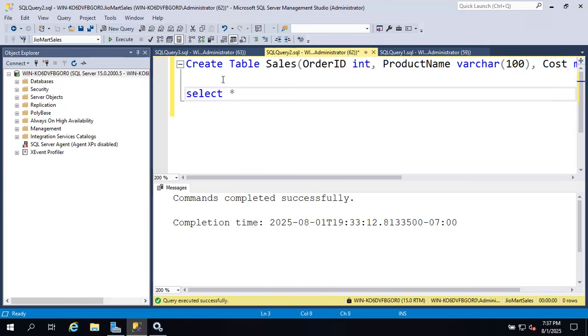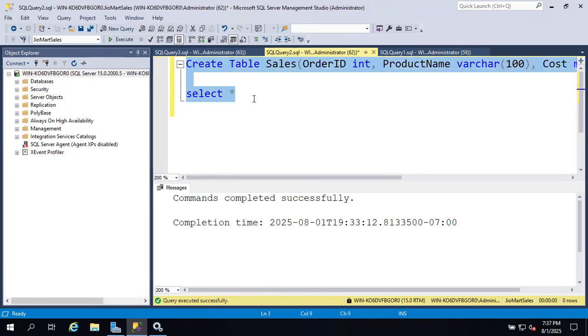Star represents all in T-SQL, whatever we are writing. What is this language, guys? SQL, structured query language. Now I'll tell you one thing. Sanskrit is the mother of Indian languages.